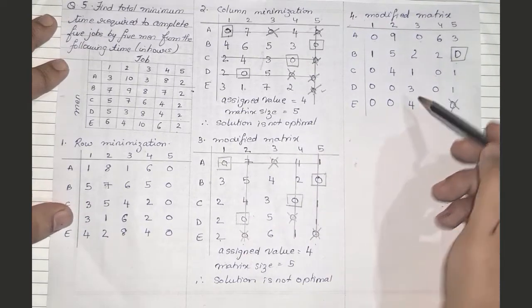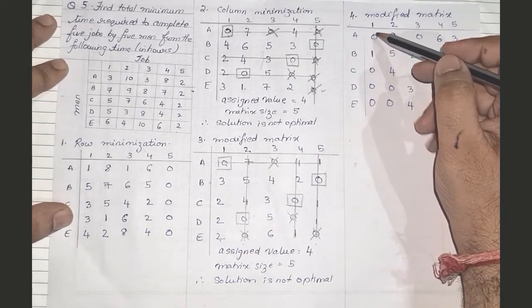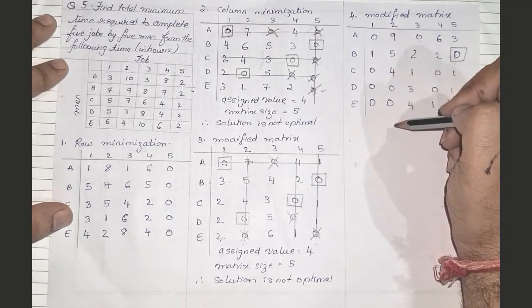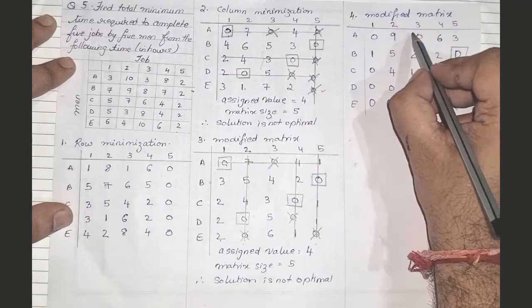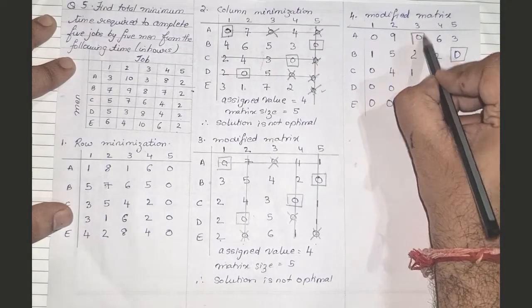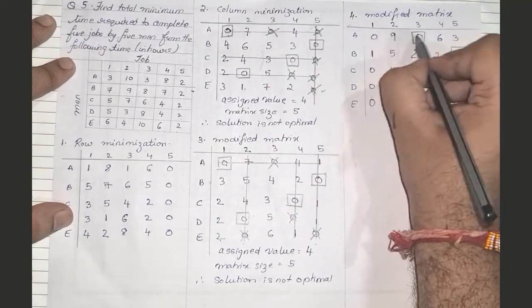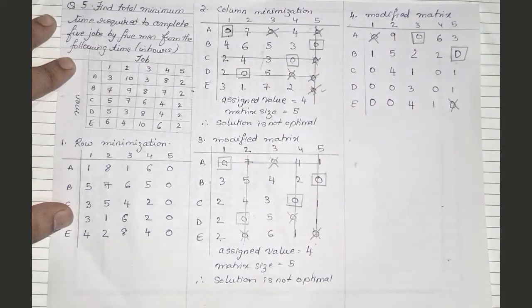Okay, in the column wise, the first column has 4 zeros, again can't do anything. Second has 2, can't do anything. The third has only 1, so we can mark that, assign that. The moment we assign that, all other corresponding values get nullified. The fourth, again there are 2, so we can't do anything towards that also.